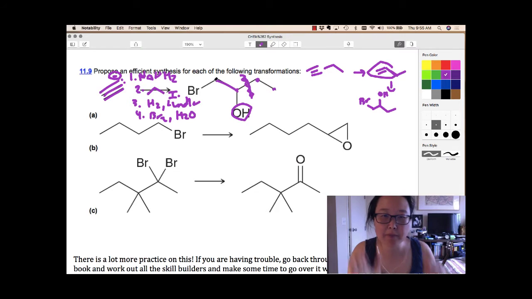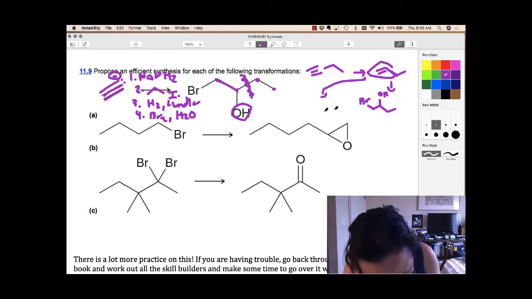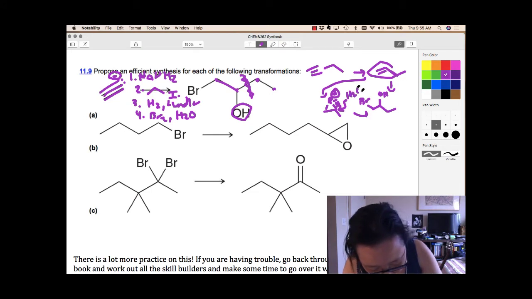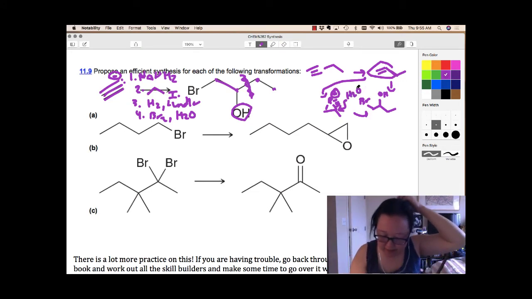Okay, so it's a bromonium ion. If you remember that mechanism, it goes into a bromonium ion like this, and then water attacks the more substituted carbon and breaks that ring open. Okay, so that's how I get my halohydrin. Sorry, it's a bit messy here, but that's how that works if you recall.